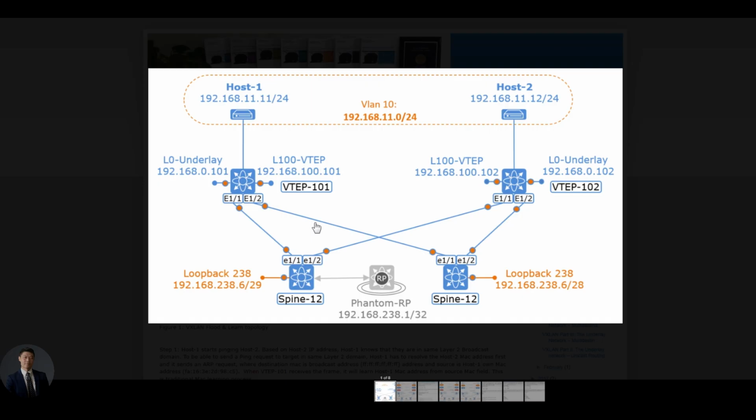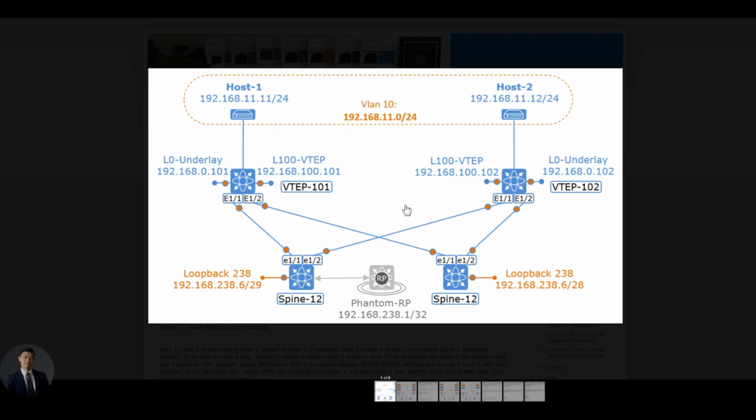The overlay broadcast, unknown unicast, and multicast traffic is encapsulated into multicast VXLAN packets and transported to remote VTEP switches through underlay multicast forwarding. We have underlay multicast forwarding right here.